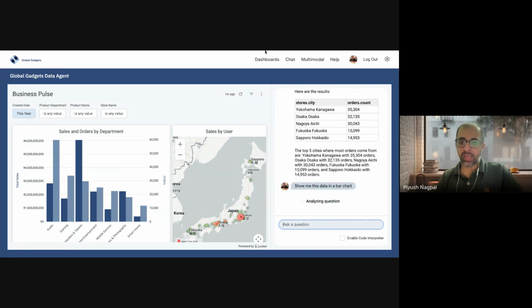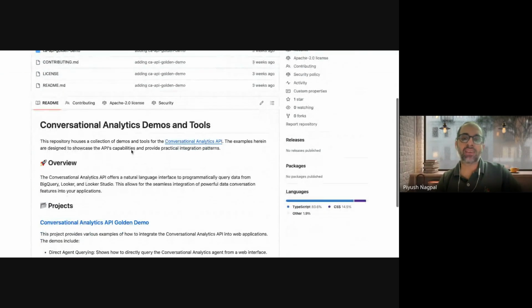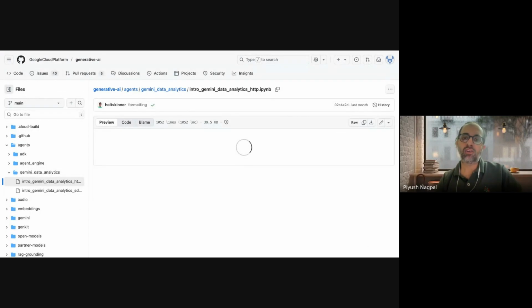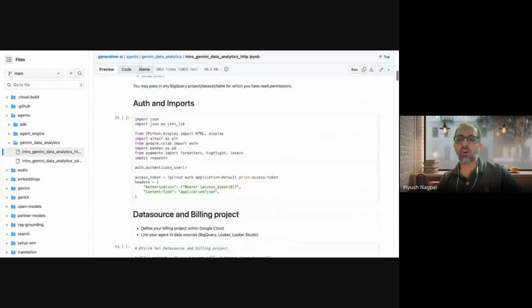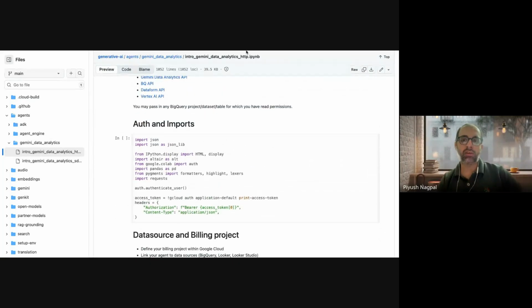While this happens, I'm giving you folks a quick glimpse of the demos and tools open source kit that we've published. You will have access to this. Matt or Snigdha would be circulating that, and this is where you should go ahead and get started. Also, a quick link to our collabs on Git, which also help you get started. It takes you through the whole end-to-end methodology of how to work with the different methods here.